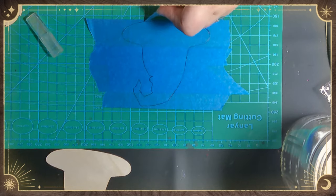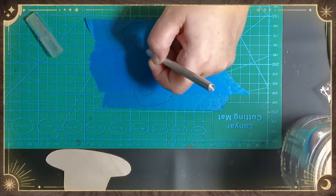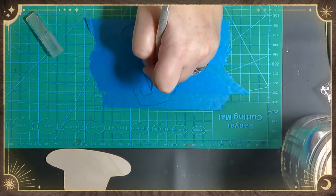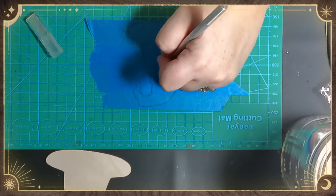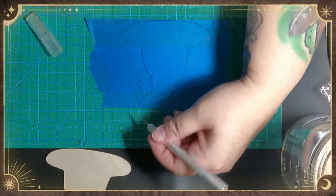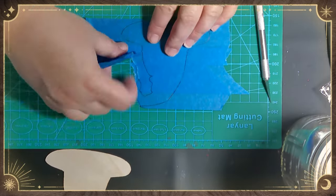I'm going to then trace the image onto the painter's tape, and then I'm going to take my X-Acto knife and just cut it out. Really simple, not a lot of difficulty to it. You just need to be very careful if you use an X-Acto blade because they are super crazy sharp, so that you don't cut yourself.